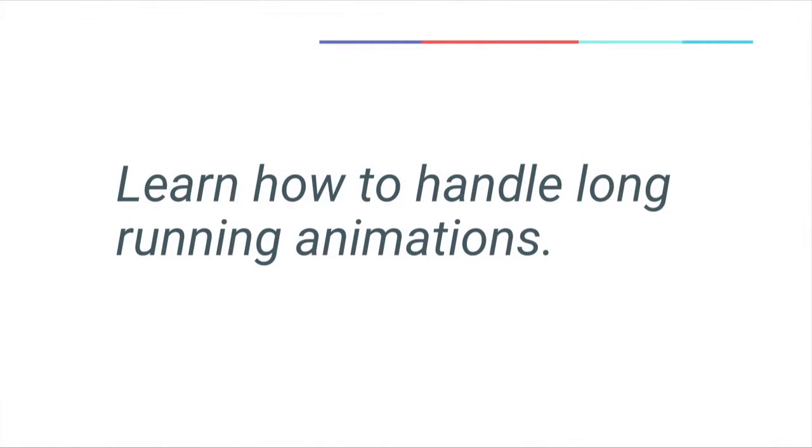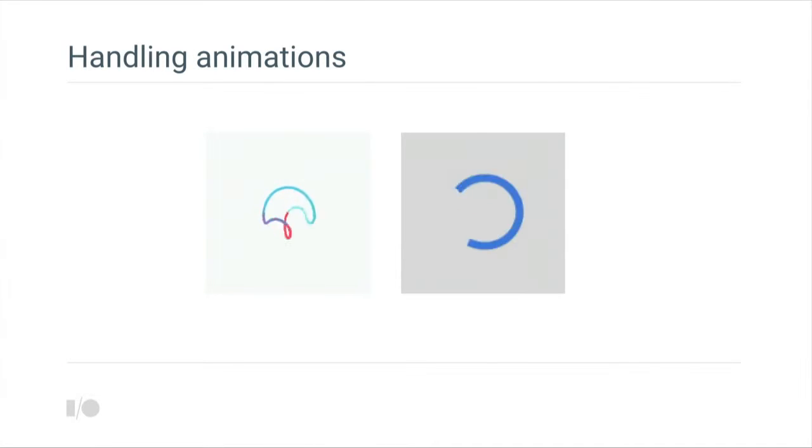Learn how to handle long-running animations. That's been a common problem in Espresso. We try to synchronize on a lot of things, like I said, on async tasks and so on. But sometimes, Espresso just simply can't run because something keeps animating in your UI. And there's two types of animations I want to call out specifically. On the left, you can see, oh, it's not animating. That's curious. Oh, it's animating now.